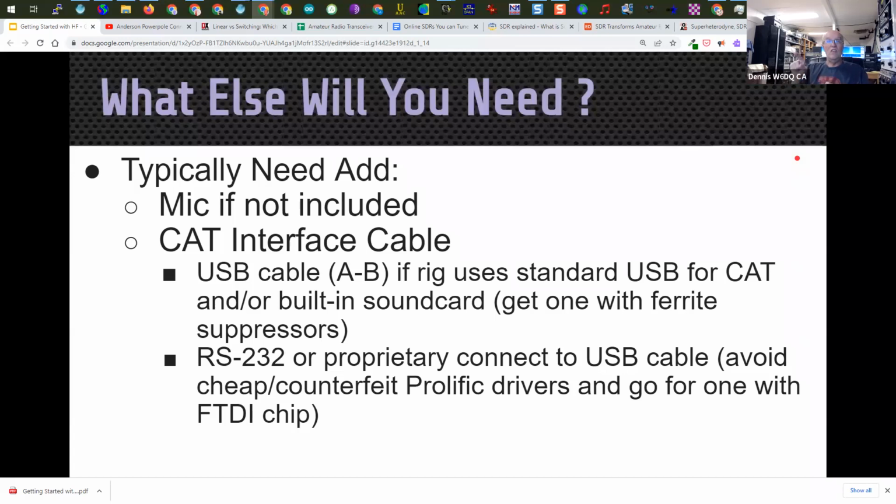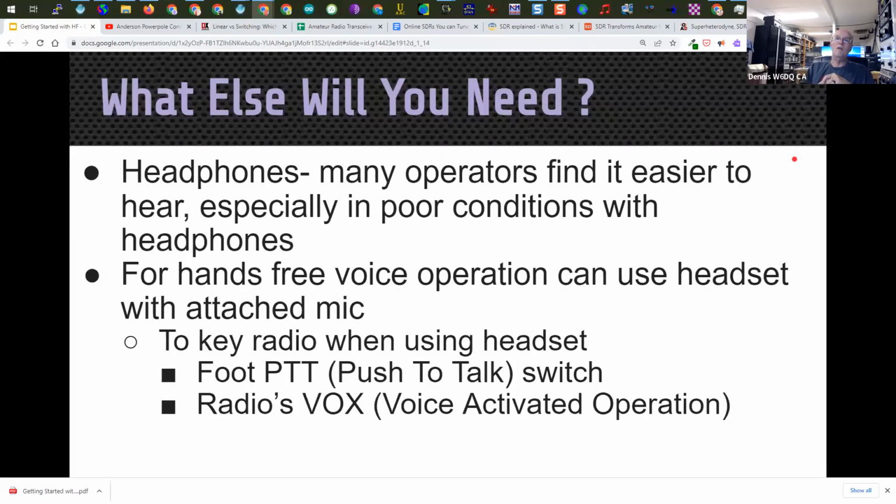And this is a very important thing. This FTDI chip is pretty critical. Some of these things work, some of them don't. Don't cheap out on the USB to RS-232 adapters. There are good ones out there, and you're going to pay a little bit more money for them, but they're not going to break the bank. They're not super expensive. So that's a good thing to be aware of.